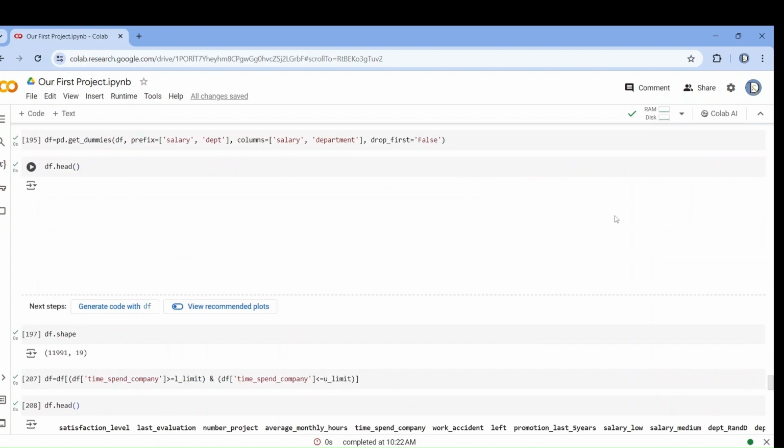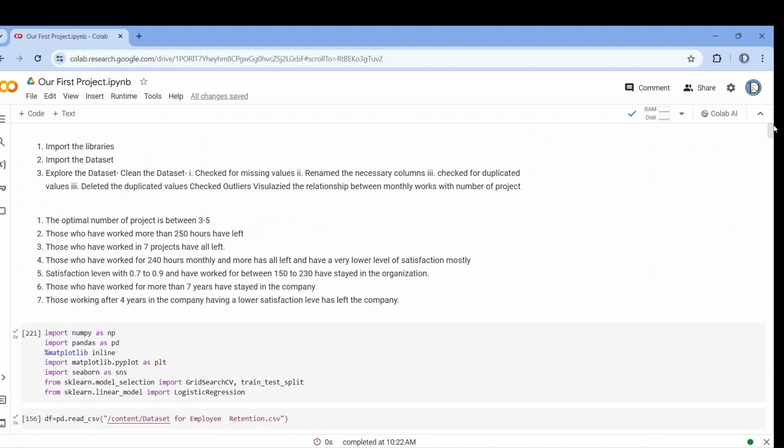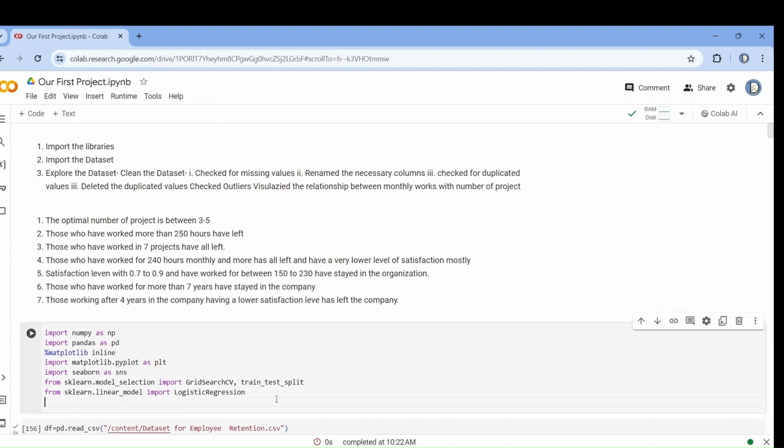Okay. So now I have to import all the libraries. Now see here, I'll write the things I need for now.